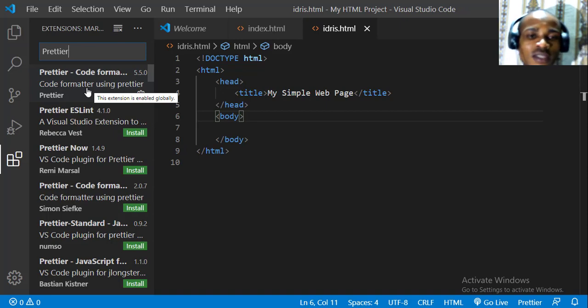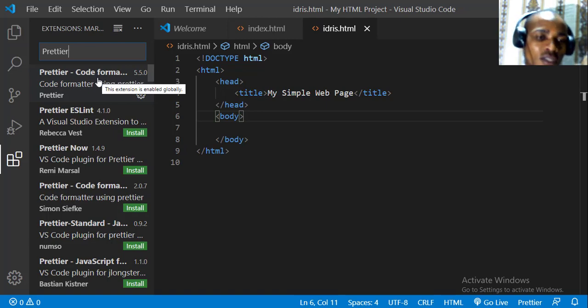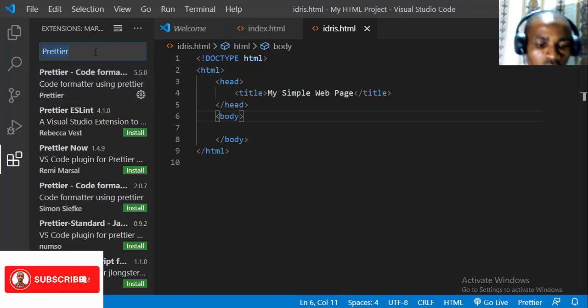Although VS Code has its own inbuilt code formatter, you can still install Prettier too if that will not be too much for you. The same way you did for Live Server, you can click on install for Prettier, and after some time it will tell you that your extension has been installed, which is what we wanted to hear. So you can also install VS Code icons.